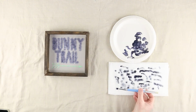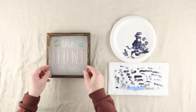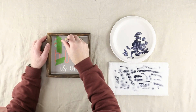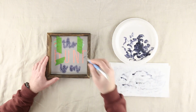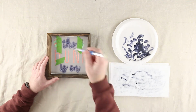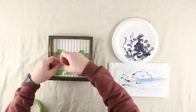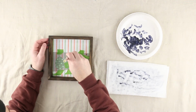Use Payne's gray to stencil the bunny trail text. Next up is the remaining text on the Easter egg hunt stencil. Using the frog tape or the Press'n Seal, mask off and stencil the gray dots on the 3-egg sign.